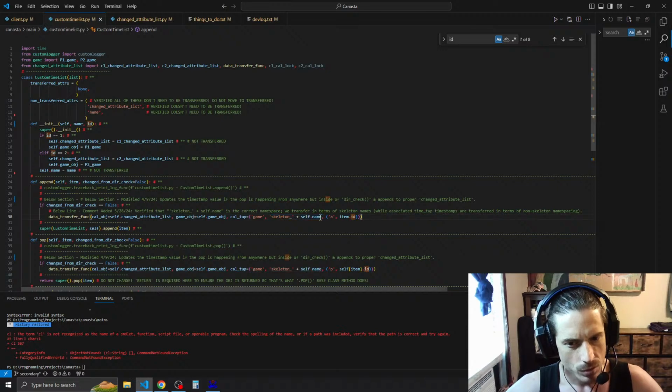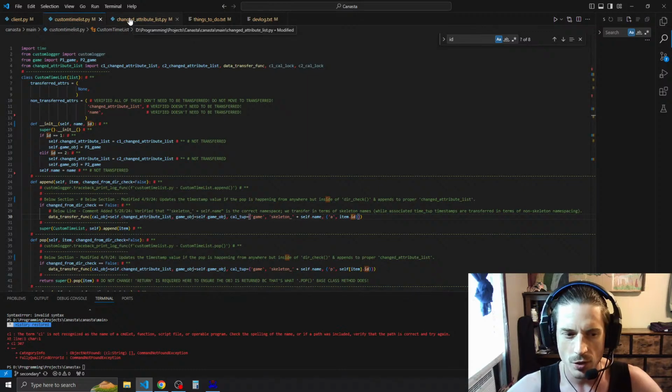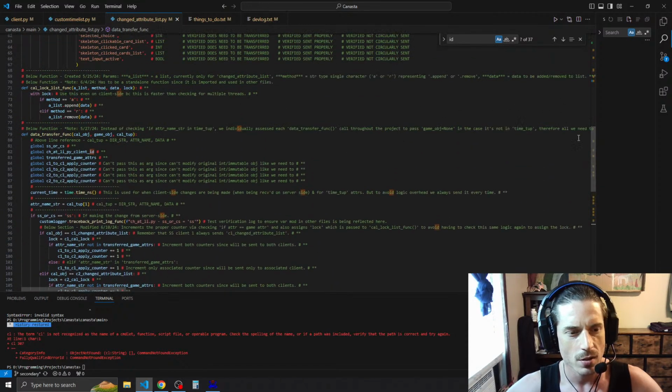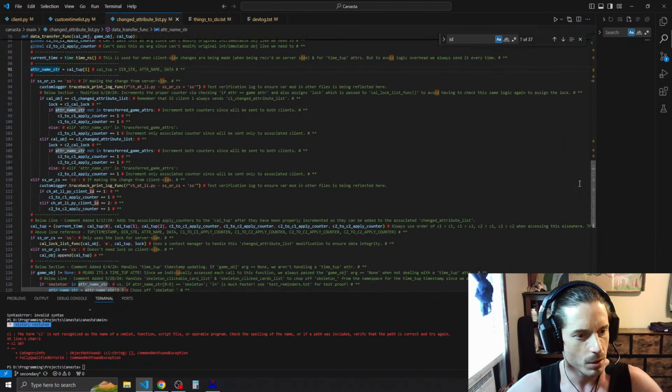And then the changed attribute list data transfer function is going to access that and then chop off the skeleton part of it via right here.